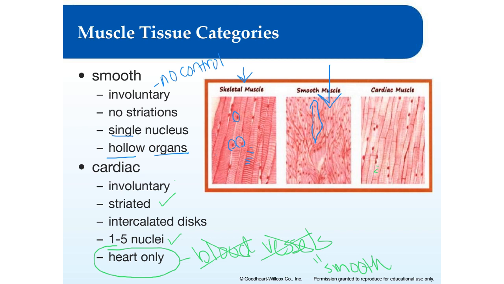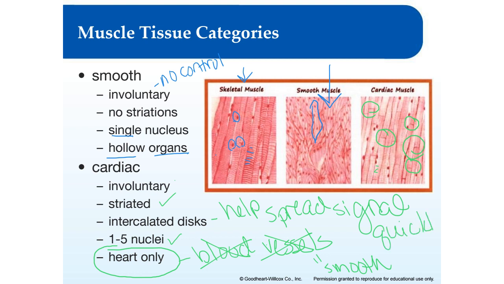One of the things that makes your cardiac muscle stand out are these intercalated discs. If you again remember from our microscope pictures, they were like thicker, heavier looking striations or stripes. These are really important in cardiac muscle because they help spread the signal very quickly. Okay? We want our heart to contract as one unit, not in a wave type fashion. We want it all to contract at the same time so we get one nice, good, strong contraction to make sure we pump the blood. And so these intercalated discs really help that contraction signal spread very quickly to every single cell in the cardiac muscle.